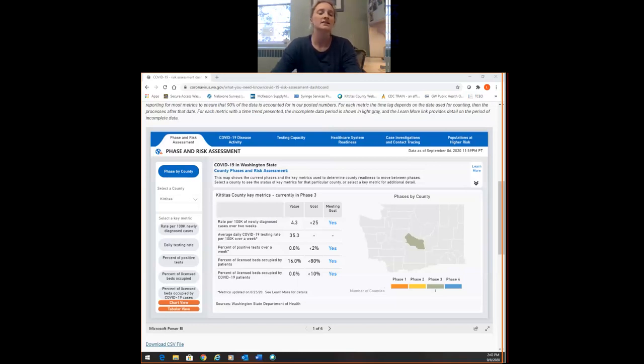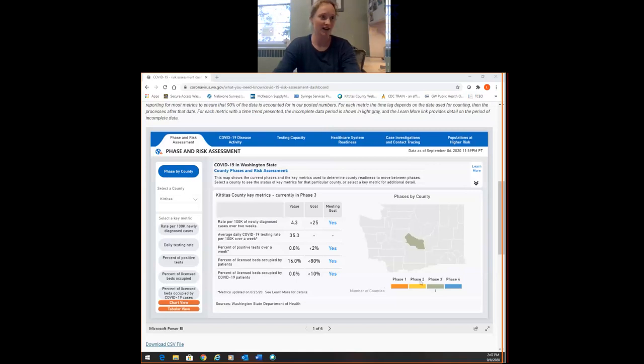So let's say, just to try to explain this metric a little bit more, we look at King County and Kittitas County, and there's 2,000 cases in King County and 2,000 cases in Kittitas County. 2,000 cases in a population of 2.23 million is going to be a lot different than 2,000 cases in a population of 47,000. 2,000 cases in King County is still concerning, but a small amount in such a large population. 2,000 cases in Kittitas County would be a really big problem. So this is why we can't necessarily use case counts as the only way to measure disease activity. And this is why we convert it to a per population metric to measure disease activity.